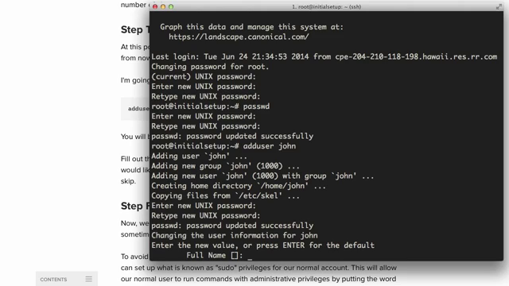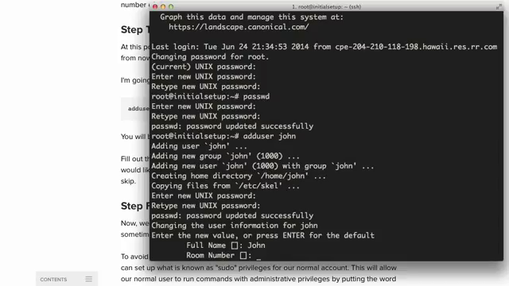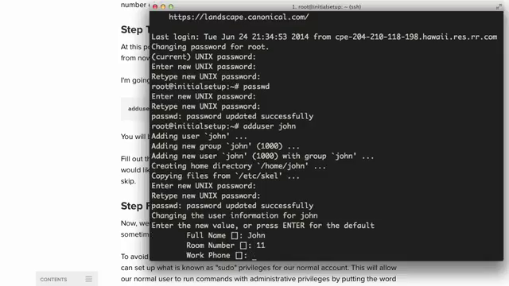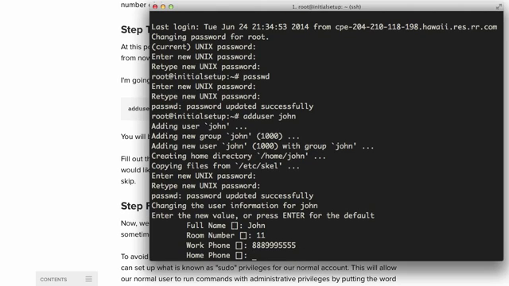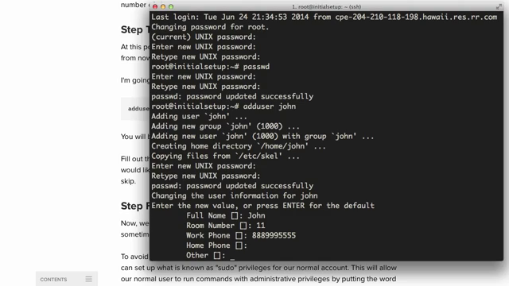With that said, you can go ahead and choose to enter your first name here. I'll enter John. My room number, you don't need to enter this, but I'll just enter in something just to have something there, which I'll put 11. And work phone, we'll go ahead and enter in a bogus number here for my work phone number. And my home phone number, we'll go ahead and leave that blank. If we wanted to put something like a mobile phone number, you could do this here as well.